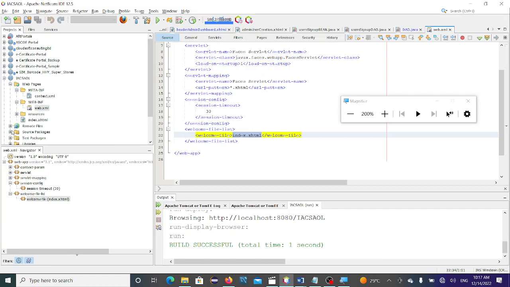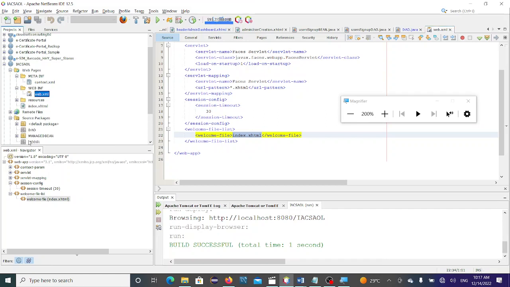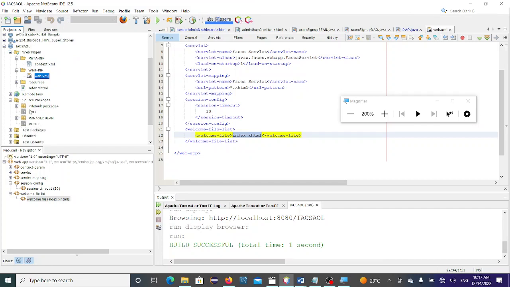Then under it we have source packages, right? The source packages, this is where you write the functionalities, if you like, or the Java code. And under it, as we have explained all the time, we're going to have some packages.